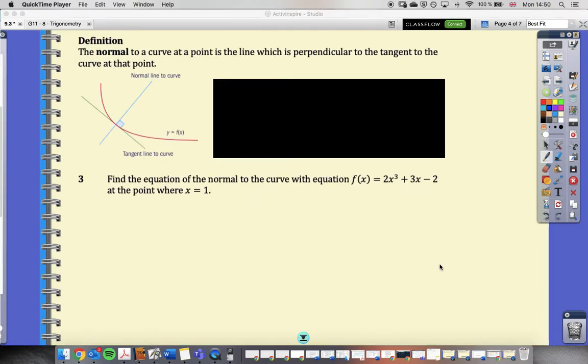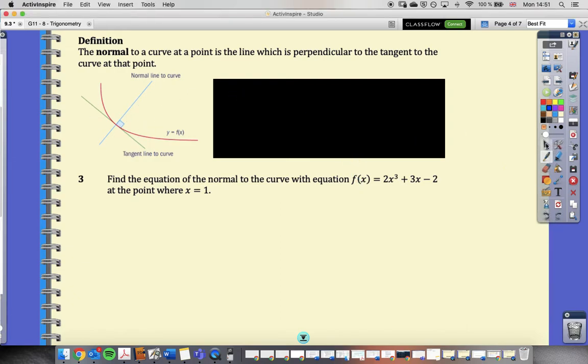So far we've looked at tangent lines. We're now going to talk about the idea of a normal line, and really this is just a bit of vocabulary. In this little diagram, we've got a red curve, which is our function. We have a green line that is a tangent to this curve at this point. And the normal line is one that is at 90 degrees to the curve and to the tangent. So it goes through a point of the curve, but this time it's perpendicular to the curve rather than at the same slope.